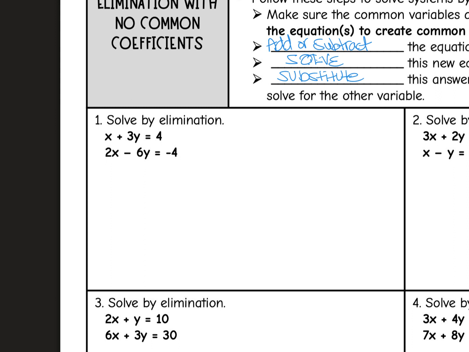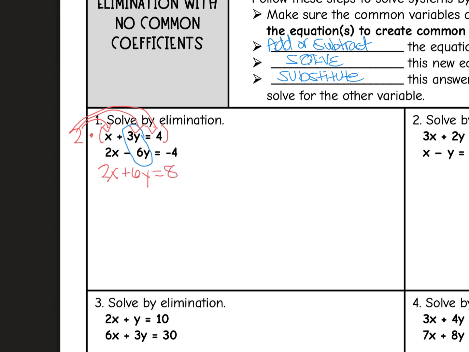So I need to look at both here. I have a 3y and a 6y. What can be done to that top equation where it can eliminate that negative 6y on the bottom? So on this one, I'm just going to multiply the entire equation by 2. Okay? Because when I multiply the entire equation by 2 and I'm distributing, I'll have 2x, and then 2 times 3y is now positive 6y, and 2 times positive 4 is 8.